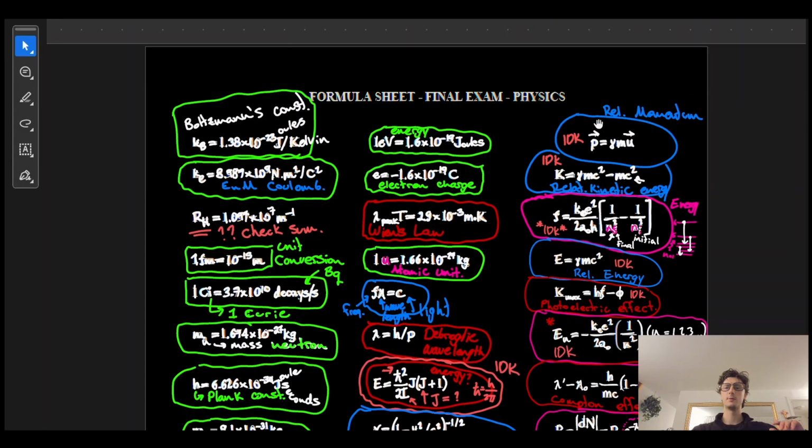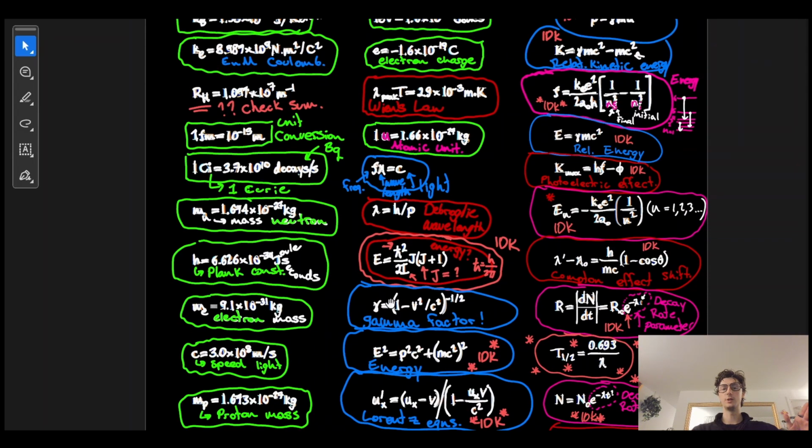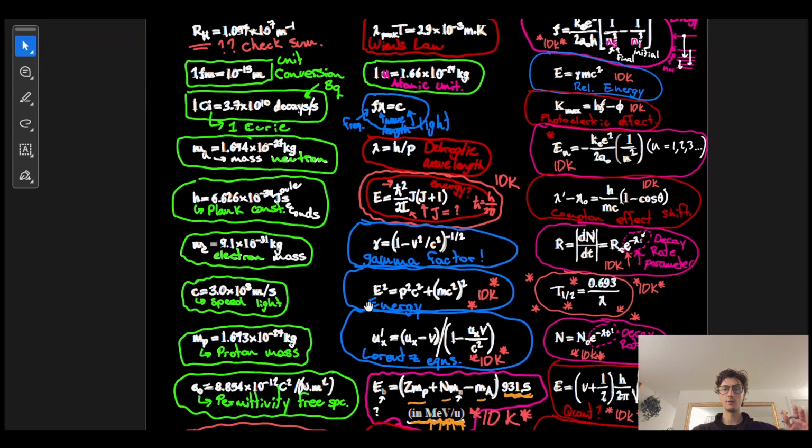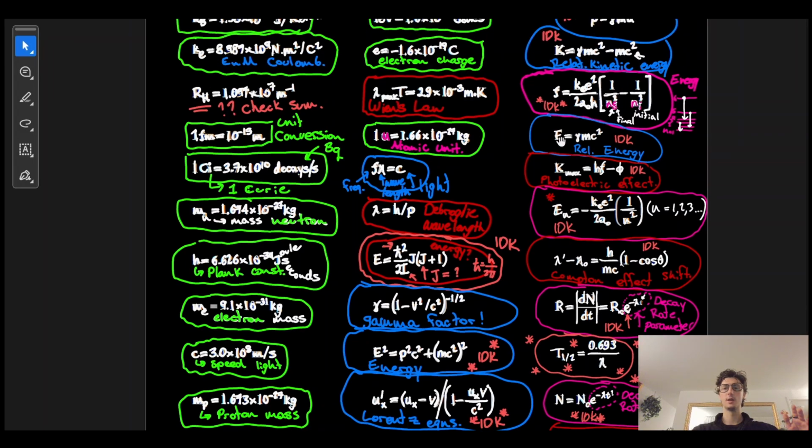Relativistic momentum. Again, I'm not too sure what example they might give you here. It's like, an object is going with a specific velocity, find its relativistic momentum. Since gamma is included here, you need to plug in the gamma factor here, which includes the velocity of the thing in here. So the momentum changes. Momentum can be plugged into energy right over here, and you get relativistic energy. Plug in relativistic momentum into here, you get relativistic energy.